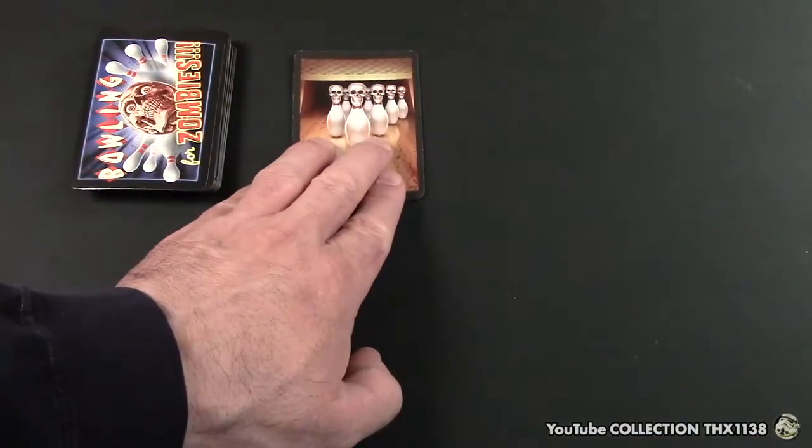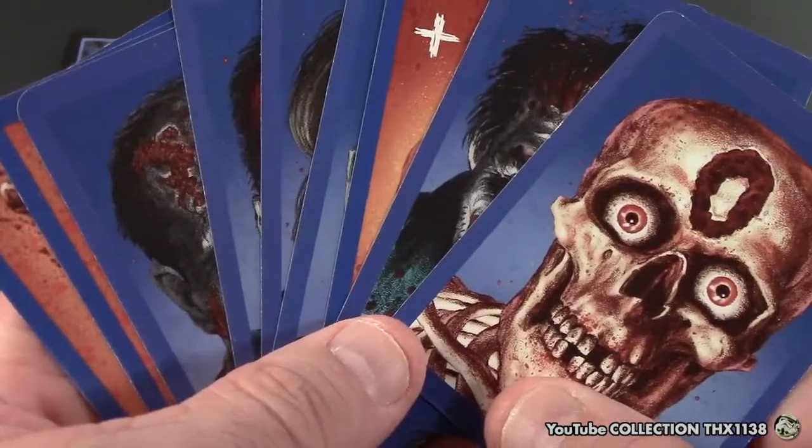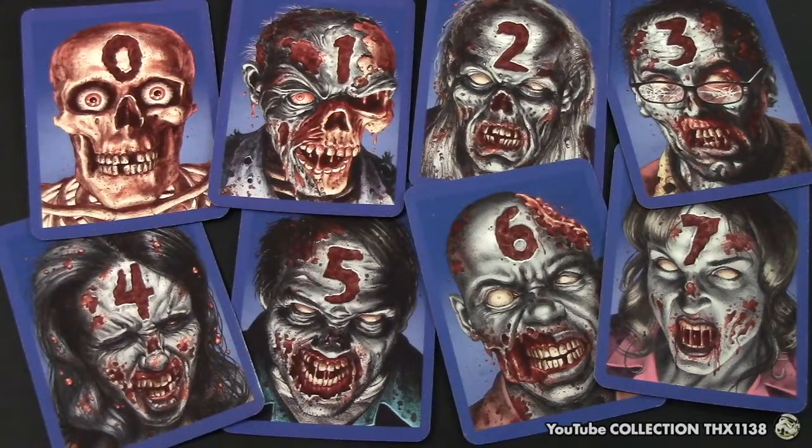It's a 2 to 5 player card game. I'll show my solo variation at the end. The players are bowlers who send their zombies down the lane to knock down 1 to 9 pins on lane cards. The bowlers hold identical hands of 13 zombie cards, differentiated by colors.